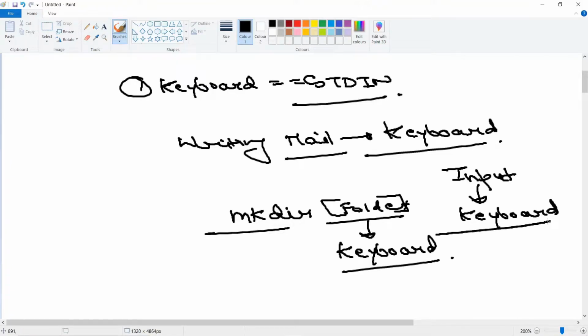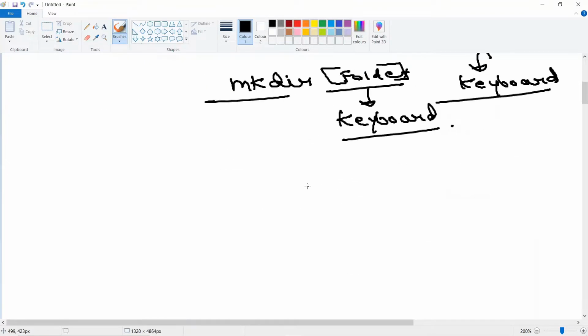So why is it called standard? Because if someone keeps on using the same thing, like a tool in the containerization world, let me explain in this way.